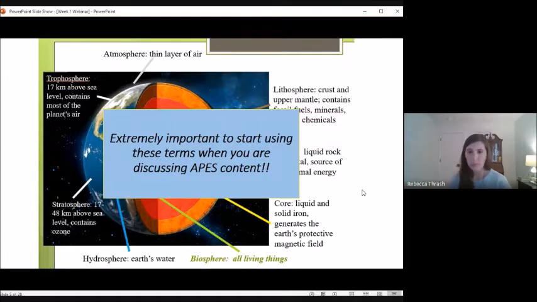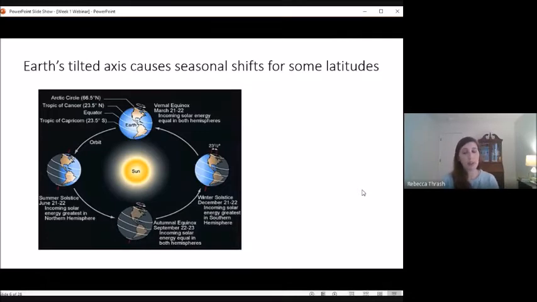Okay, so moving on to some more global aspects that tend to affect even the smallest interactions within ecology is seasonal shifts. And this happens because, of course, Earth has a tilted axis, and throughout the year, parts of the globe are more or less exposed to the sun. So because we're at this mid-latitude here, we experience our spring and our summer during certain parts of the year, and then our fall and our winter.